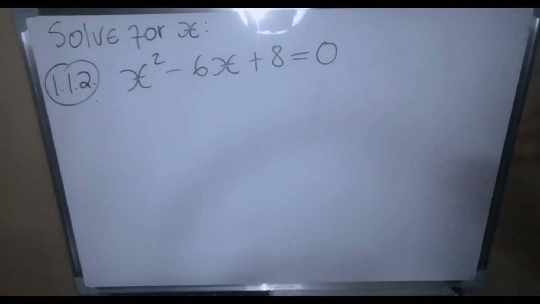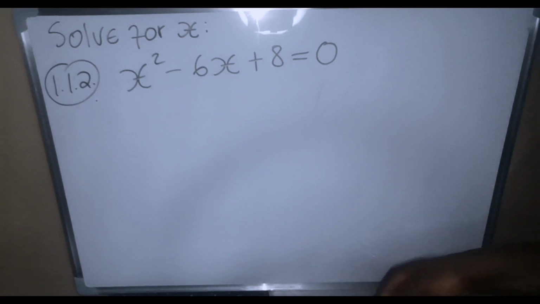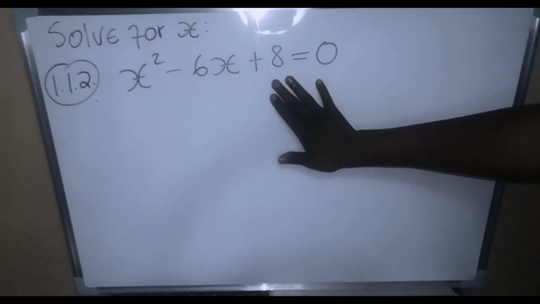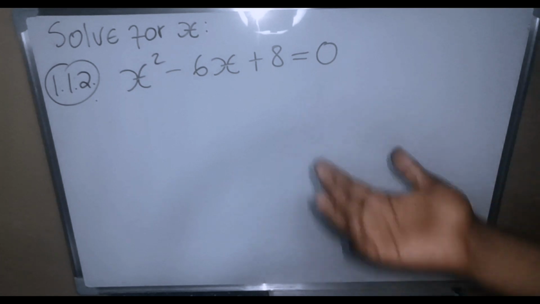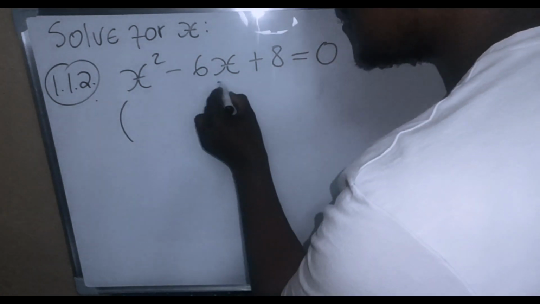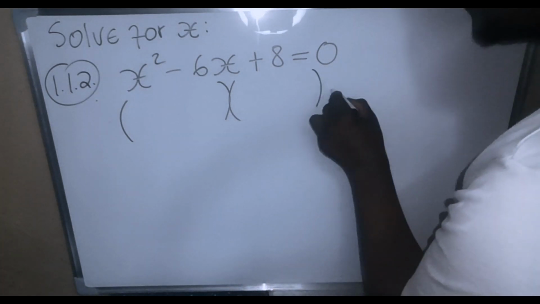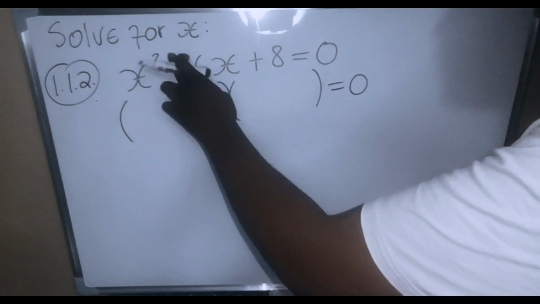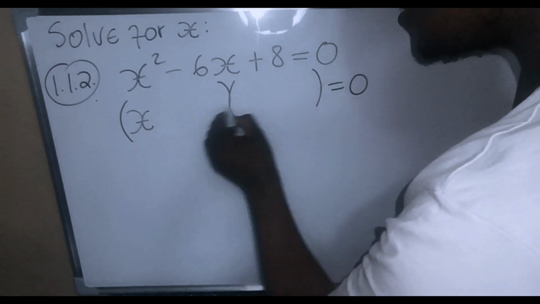Now, there are many ways to simplify this problem. You can use the very same quadratic equation to find a solution for this problem. But another way of finding solution is by opening two brackets and factorizing. Another way is to factorize. What are factors of x squared? It is x and x.